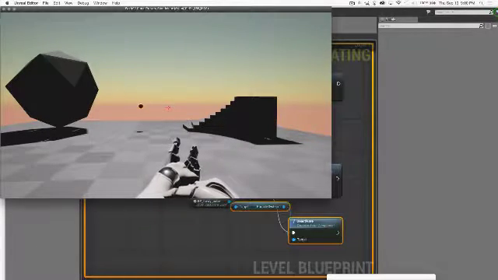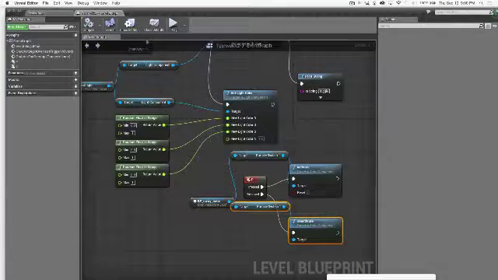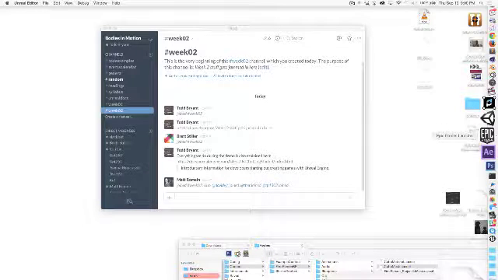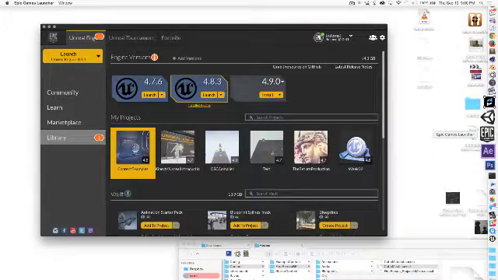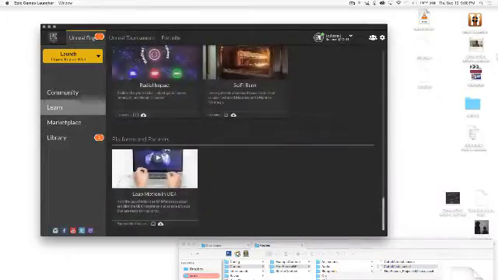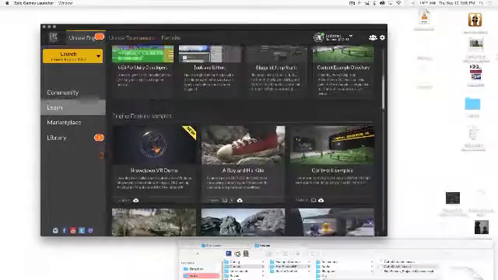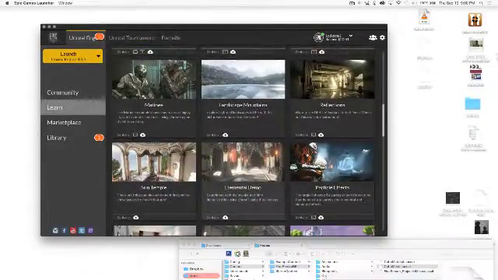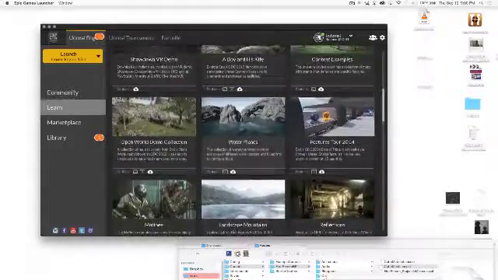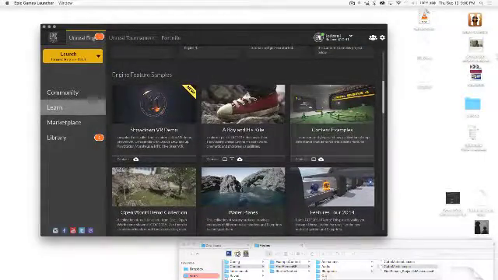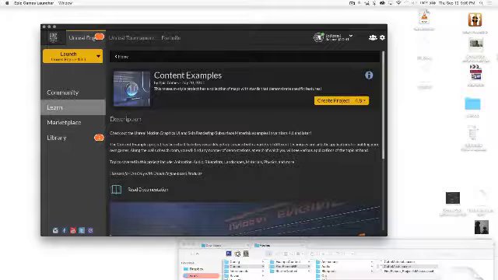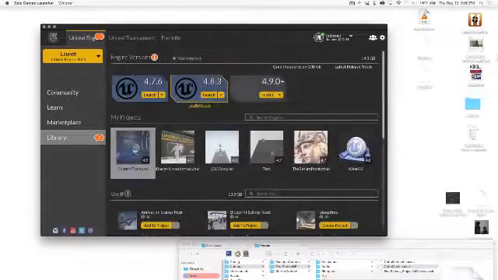Can you show them where to get all of these examples? So it's where I showed you guys before, but thank you, Javier. Let's make this super abundantly clear. If we go back to our launcher, all these things were under the Learn tab. For instance, that content example is super big, but you can get it from other places. It'll tell you how big it is before. So content examples. I go in here, I find which engine version I want it to download for, and then I say create project, and that puts it in my library.